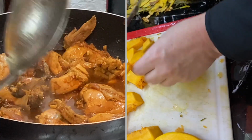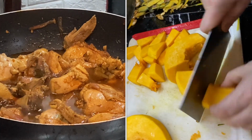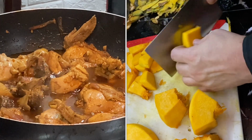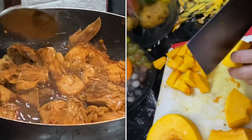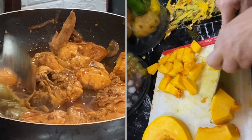But if you want your own measurement, pwede 1/2 cup lang na soy sauce, and then 1/4 lang na, it's your choice, guys. It's your choice. Diba, Heaven?